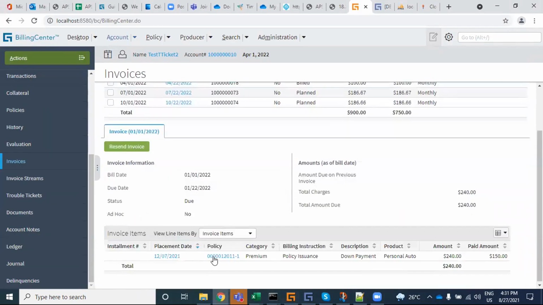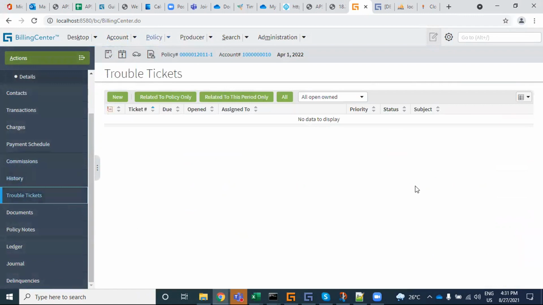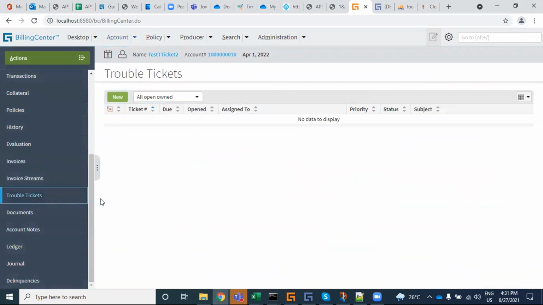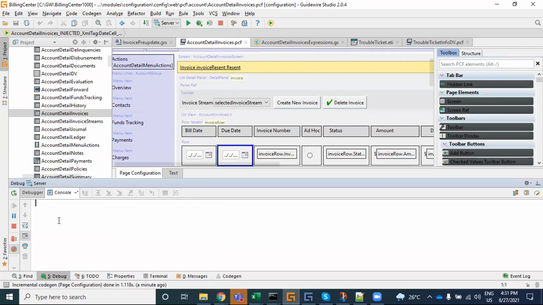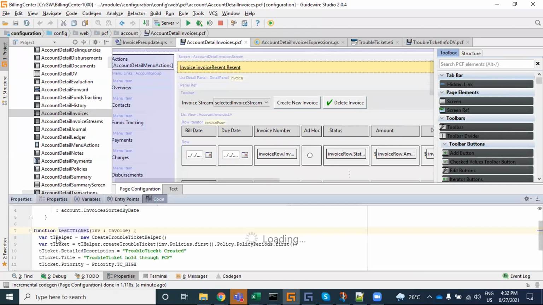Go to UI. Go to account trouble ticket. Not created. Created. Again put debug, let's see.